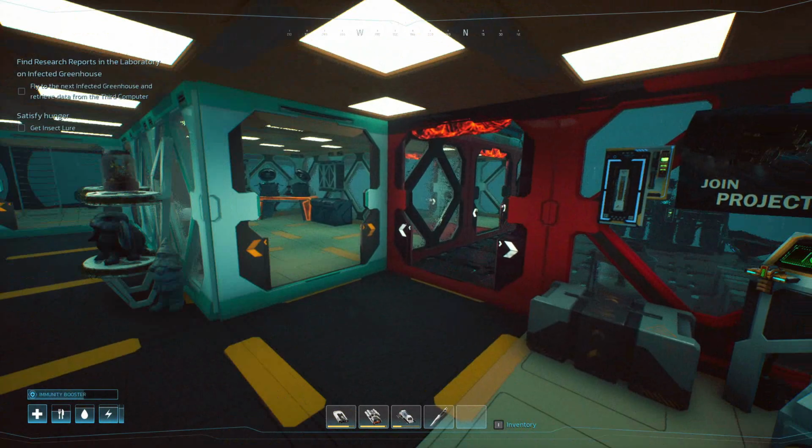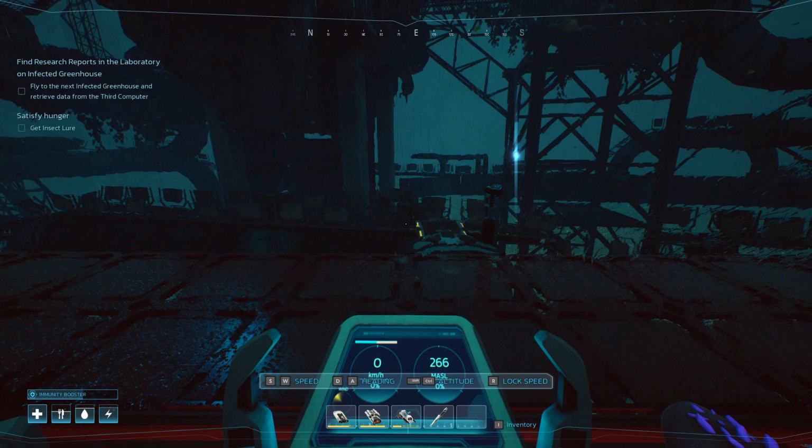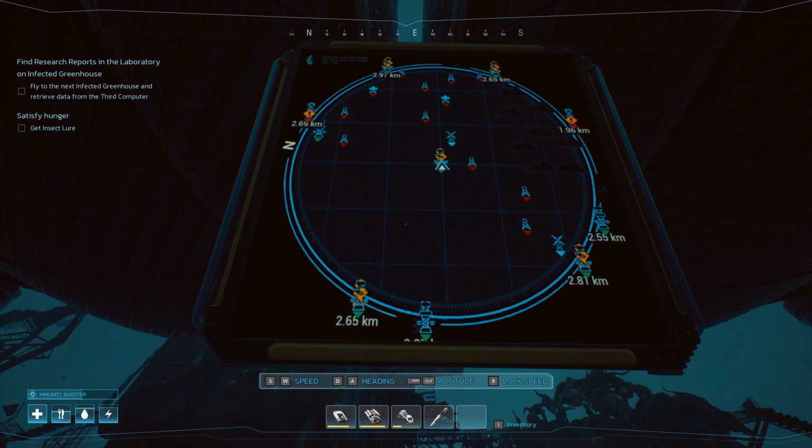So I think we have to go. Something popped up when I started: fly to the next greenhouse and retrieve data from the third computer. I have to wait till the storm ends, otherwise we're going to get struck by lightning. But I guess we need to go to one more of these greenhouses.